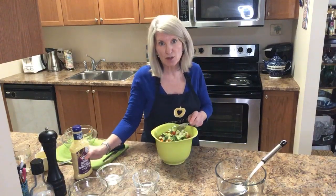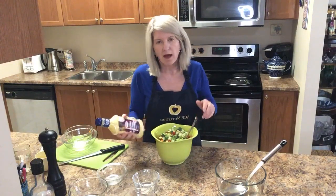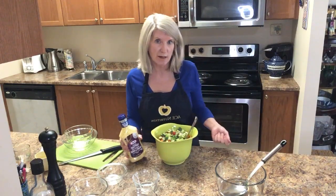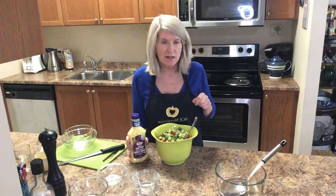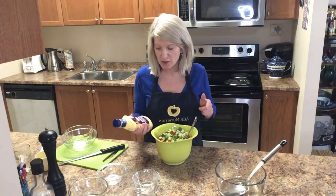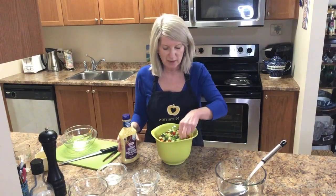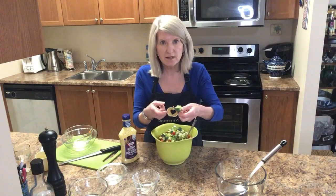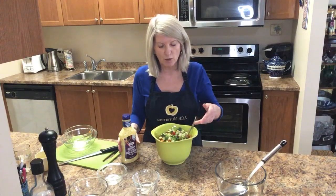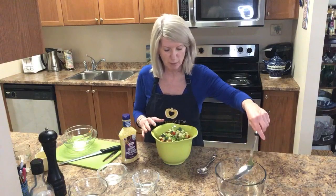And now, the other thing we can do to personalize this is determine how much salad dressing you would enjoy. The other thing that's really interesting about this salad is you could make it shortly before dinner time. This is one of those salads that if you have the next day, sometimes it even tastes better. The one thing we have to be cautious about is how much salad dressing we're using, because the salad dressing will get caught up in the florets, basically, of the broccoli. So the broccoli might absorb a lot, so I caution that you should use less. So I put it in a bigger bowl so I can toss it. Once I toss it, I'm going to put it in this bowl so you can see what it looks like.